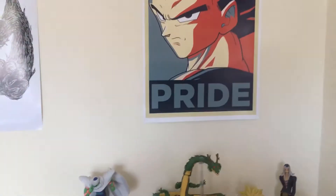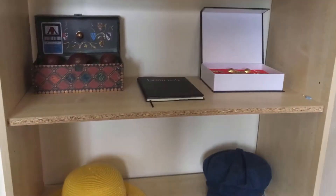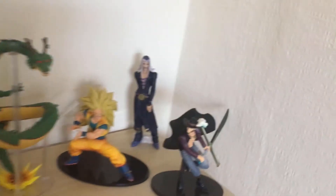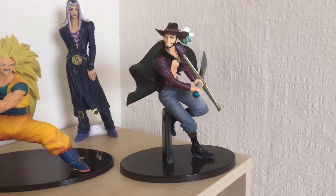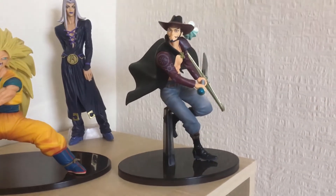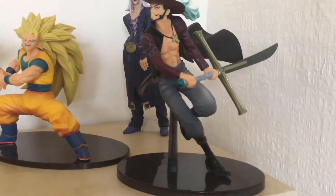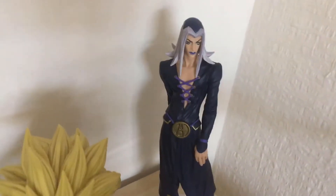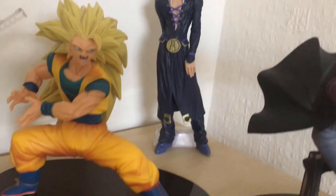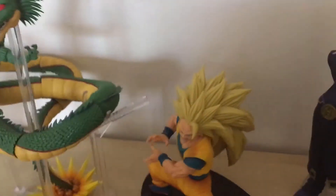Next is my pride and joy: my figures. We've got quite a selection down here, and some other stuff and some hats at the bottom. Starting from right to left, we have my only One Piece figure being my Mihawk, which I picked up recently at a con. It's a pretty nice figure — it's got Yoru, which is really nice, and something I do plan to build at some point because I do plan on doing a Mihawk cosplay. At the same con, I got this Abbacchio figure from JoJo's Bizarre Adventure Part 5. And this here is my Goku figure — Super Saiyan 3 — because it's the best form, I think you'll find.